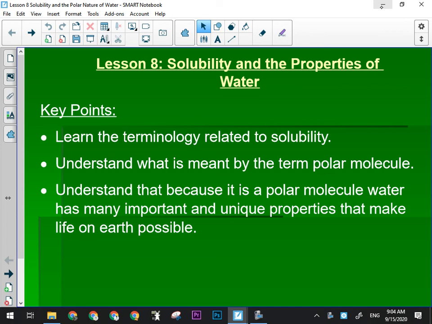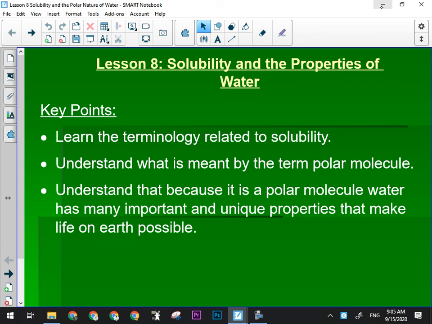Right. Okay. Most of the time, the solvent is going to be what material? Water. We call water the universal solvent for a reason. I mean, not everything is soluble in water, but certainly lots of stuff is. And most of the time, when we're dealing with solutions, they are something dissolved in water.